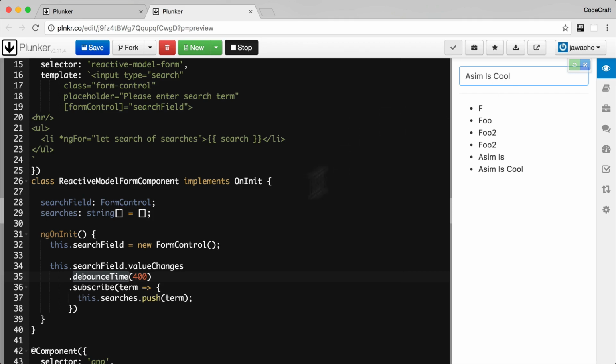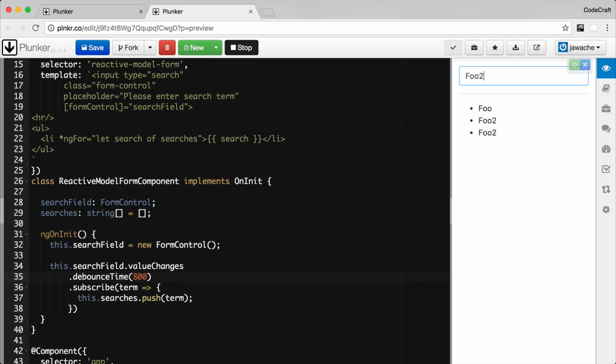Well, in fact, I think 400 milliseconds is a bit too short. Let's change that to 800 milliseconds and see how it behaves then. There you go. Now we can see it's only adding to the list if the user has stopped typing for 800 milliseconds. If this was connected to an API, then we would only be sending in one API request instead of one for every character the user typed into the input field. But essentially typing in the same characters into the search control, we get fewer search terms printed to the screen.